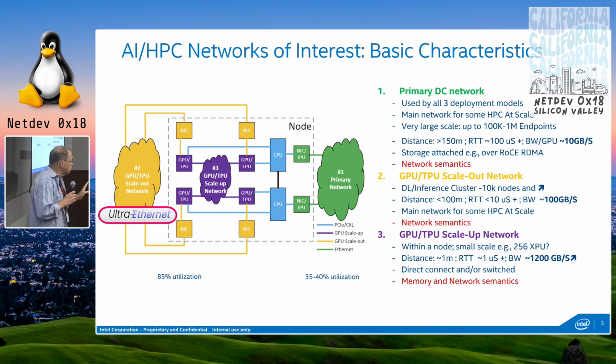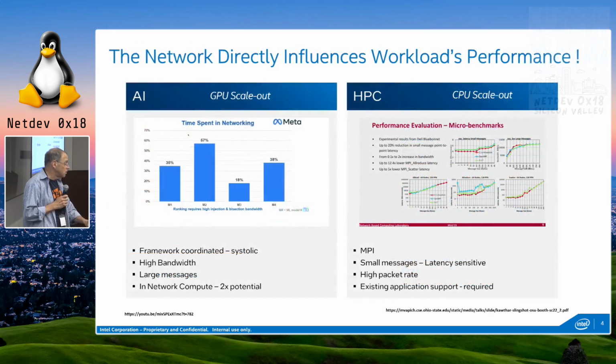So there were multiple reasons why the Ultra Ethernet Consortium started where it started. We have goals for both AI and HPC. For most of the folks here, I'm going to run really quickly through some of this because it has been regurgitated here so many times, so no need to take your time for this. But as an example on AI, people look at how much time is really exposed on the network for those scenarios.